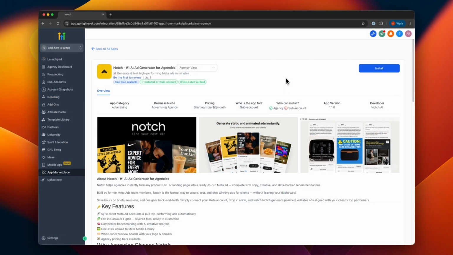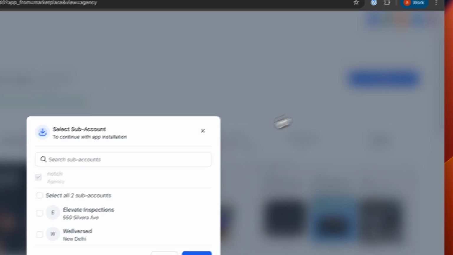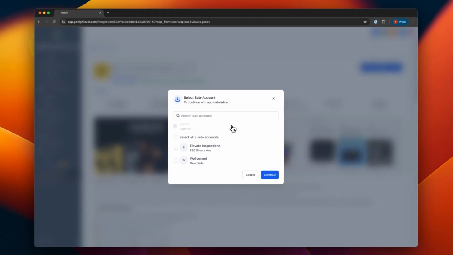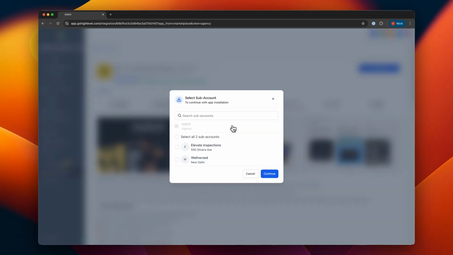In this video, I'll walk you through how to start using Notch to create ads for your clients inside of HighLevel. If you're seeing this video, you may have already installed the Notch app from the HighLevel app marketplace, but if not, just search for the Notch app and click Install. When you install the app, we automatically create a corresponding workspace for each account in Notch. That includes your agency workspace. Your sub-accounts won't have any visibility into what's going on here, so this is a great place to play around with the app and get familiar.